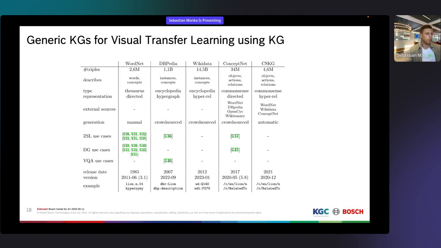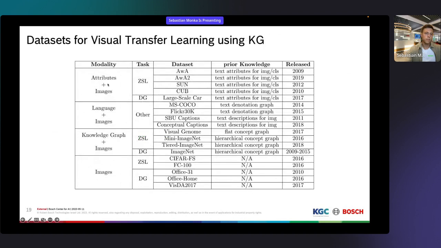Knowledge graphs are not that well known in the field of deep learning and computer vision. So it would be nice to develop more methods and to explore more things and use them. There are also data sets. So if you think about taking a data set, for example, with images and additional attributes, you can also think about images and multiple languages, knowledge graphs, and apply them, reuse knowledge graphs, gather all the information, and so on.